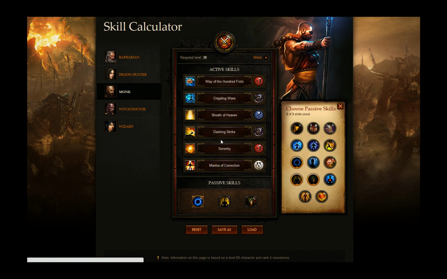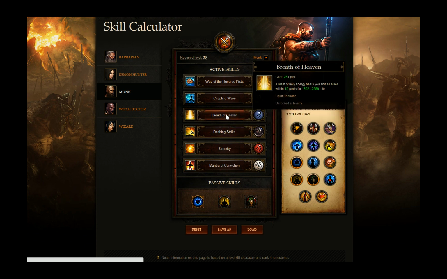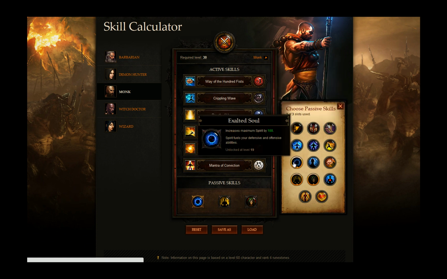So the only skills really that have no cooldown are Dashing Strike and Breath of Heaven. So you're going to be able to use your heal a lot more with this Exalted Soul.